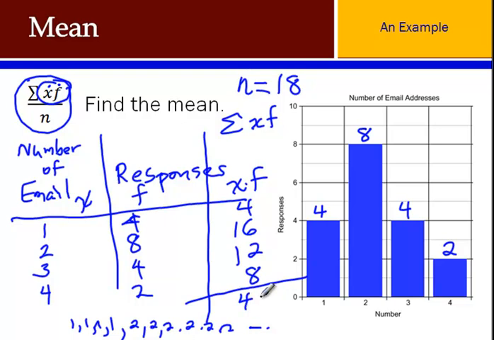It's going to give me 40. 4 and 16 is 20. 12 and 8 is 20. That adds up to 40. So my final result is going to be this sum divided by the number, which we counted to be 18. So 40 divided by 18 is going to be the average number of emails that the students had, which comes out to about 2.2. The 2's repeated, so rounded it would be 2.2. And so you can see there are more students who responded 2, so it makes sense that this average is somewhere in the 2 range.